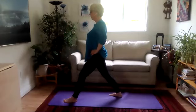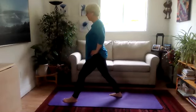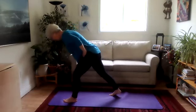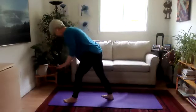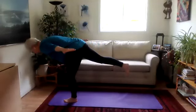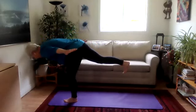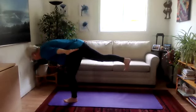And then if you want, just for fun, to join me, we're going to come into one-legged, I think it's called one-legged stork. So you're going to bring the back leg up, parallel to the earth, and the front hands can come up as well, parallel to earth. Flexing the back foot helps, so you're on one foot. And you're aiming for the whole body to be parallel.